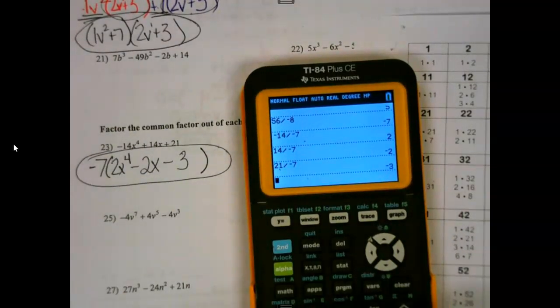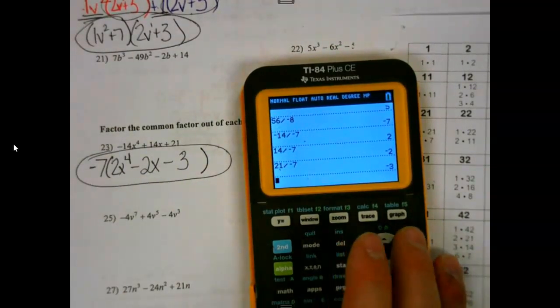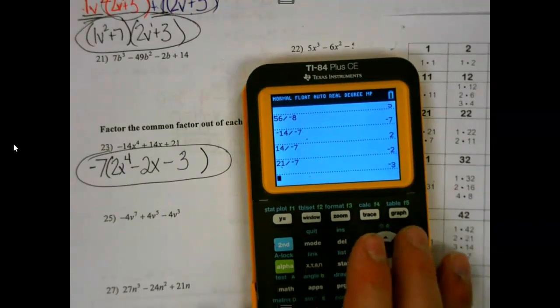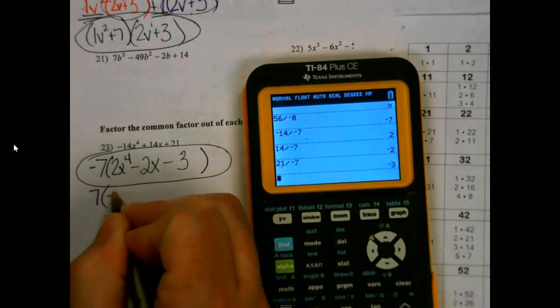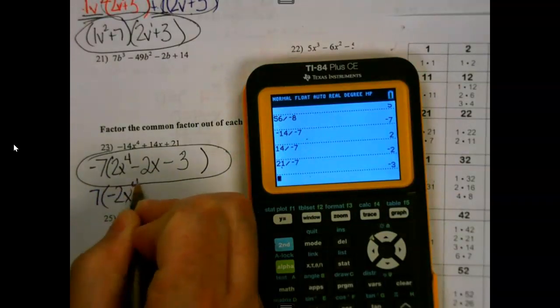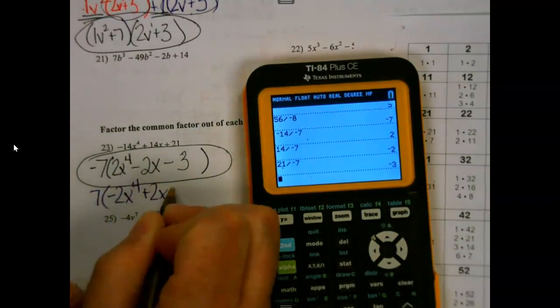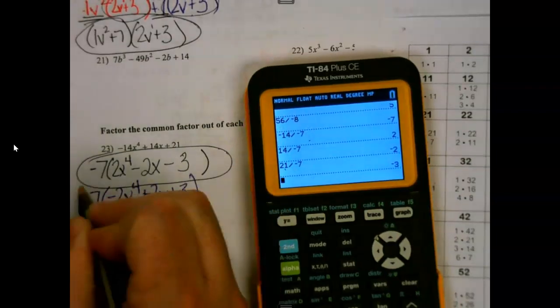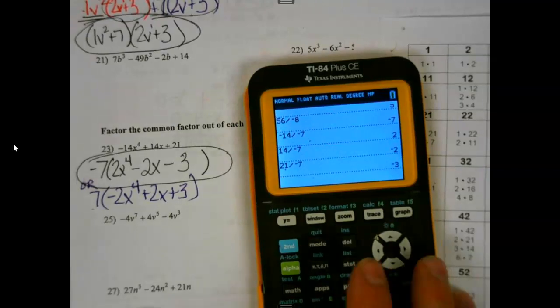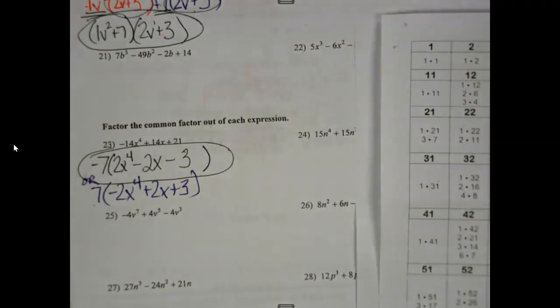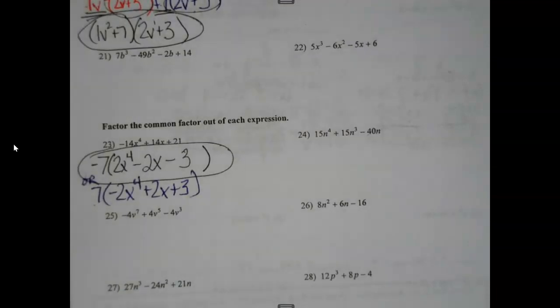Nothing complex. And why do we go with -7? You don't have to. If you went on this, just to let you see, if you took out +7 instead, these are the exact same thing in the end. You could write either and be correct. So that's the one thing with factoring the common factor out. The numbers, we're going to have some options when we're trying to work those.